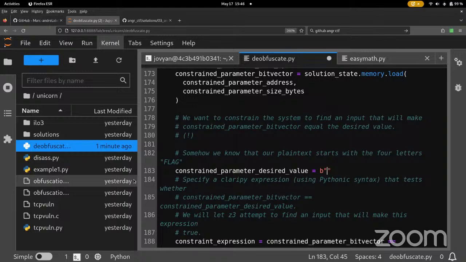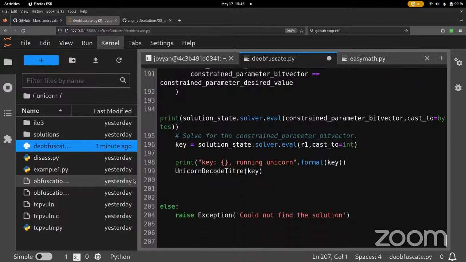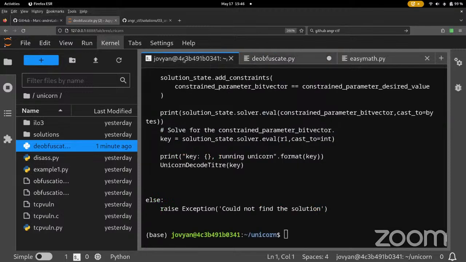That R1 register is our key. So we want angr to find a key that when we send the ciphertext into that function, the first 4 bytes of the plain text will be FLAG. And that's about it. Let's try and run that script.